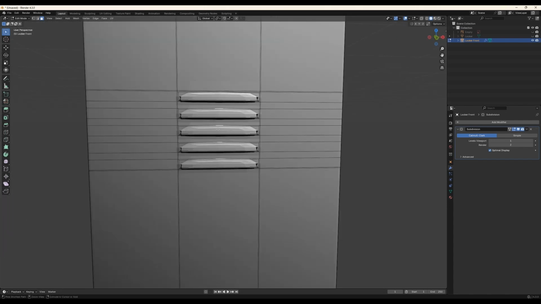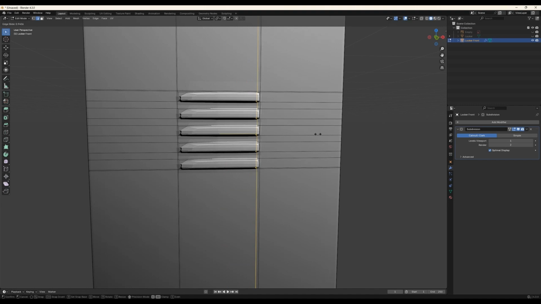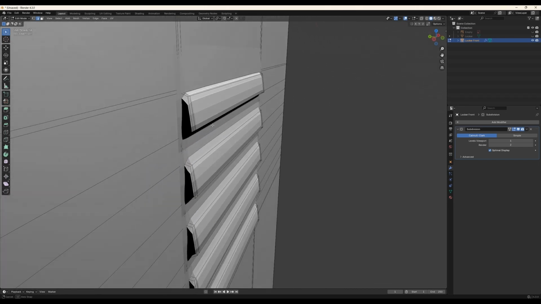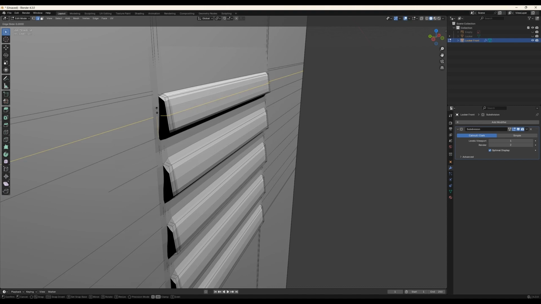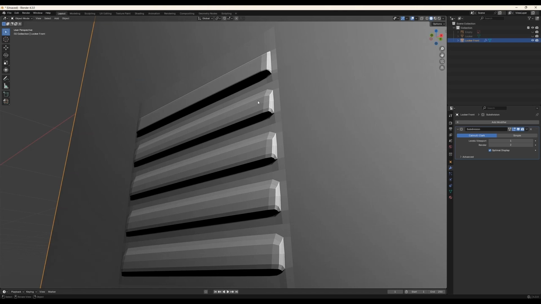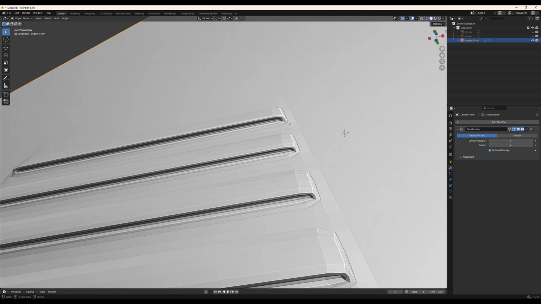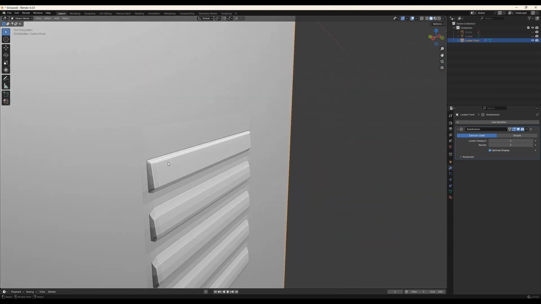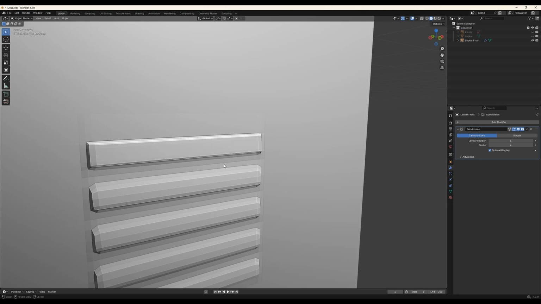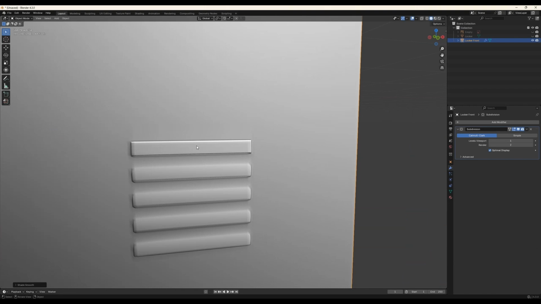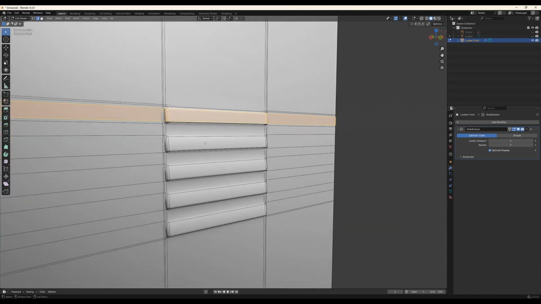So what we can do, we just Control R, move this like so, and then Control R, move this like so. And then we need to do this here as well. Control R and then Control B and move this like so. Okay. Let me deactivate the shadow so I can see. Yeah, but this is fine. Now we have this perfect round shape, and then you can shade smooth, and this looks really good, really smooth. And you don't have any shading issues. So we can do that, but we need to do this here.